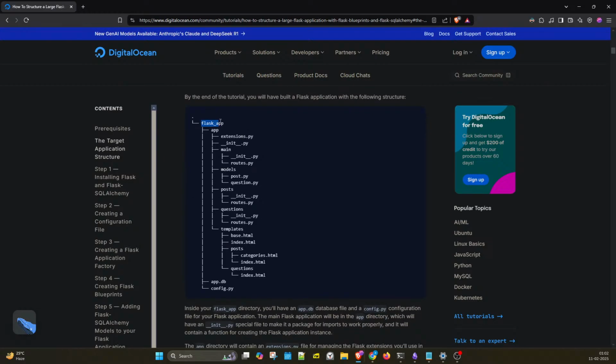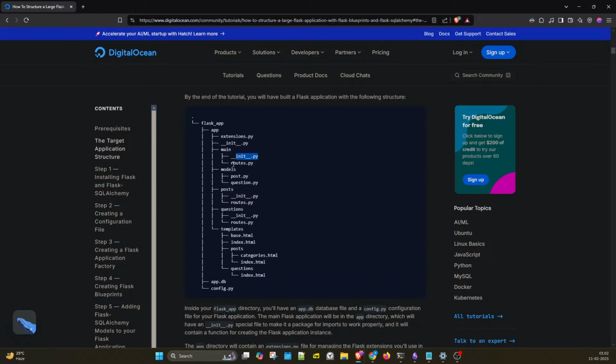So this is the main directory, Flask app. Here we can see there is an app folder, and app.db and config.py are the two files in the root directory. Inside the root directory there is an app directory which contains extensions.py and __init__.py, and there is a main folder which contains routes.